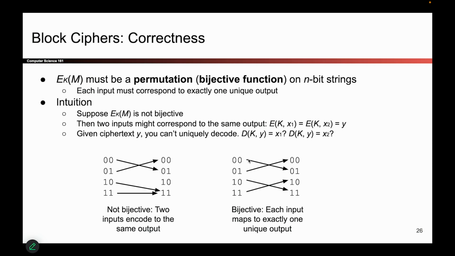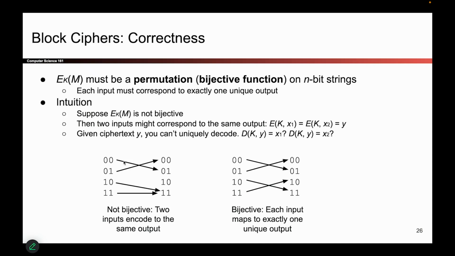Now that we know what the block cipher is, we should ask ourselves whether or not it's correct. It turns out some block ciphers are correct, some are not. It depends on how you implement E and how you draw these arrows. Let me give you one example of a block cipher that works and one that doesn't work. This block cipher on the left would not be valid. If this was E sub 5 of m or something, that particular E is not going to work. This is a block cipher that doesn't work.